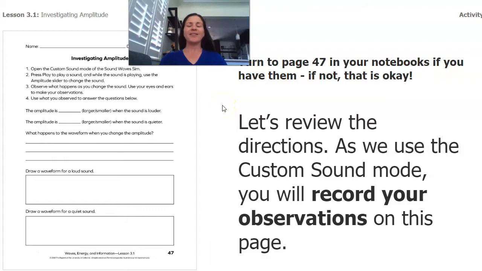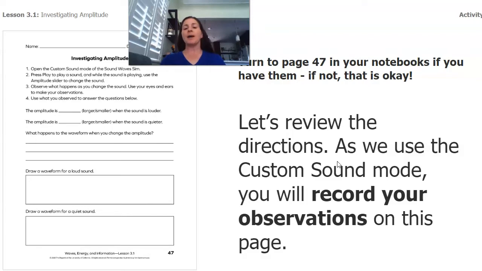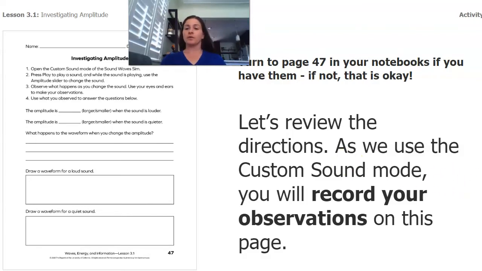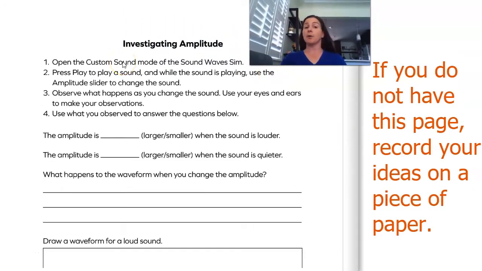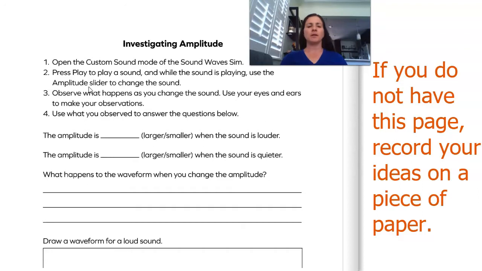If you don't have page 47, that's okay too. You can always write down your observations on a piece of paper. So we're actually going to look at those directions first. You're going to see what I'm going to do in the sim. And if you have the student app, you can follow along too. So we're going to go to the sim and we're going to open the custom sound mode. We're going to press play to play a sound. And while the sound is playing, we're going to use the amplitude slider to change the sound. I wonder what that's going to change about it. We're going to observe what happens as we change the sound and we're going to use our eyes and ears to make our observations. And then we're going to use what we observe to answer these questions.